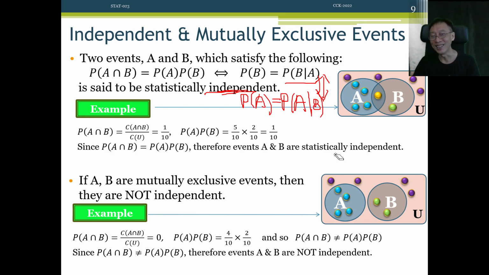But can it be that I purposely move the balls around? You know, it's not really independent, but I configure them to be so, to make the numbers agree, right? So yeah, it is possible, right? So it is often important to qualify the independence as statistically independent. And that does not necessarily mean that they are totally void of influencing each other. They are totally not affecting the behavior of one another.